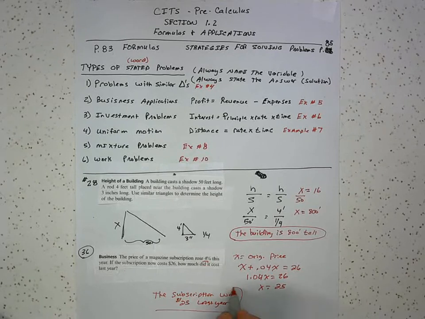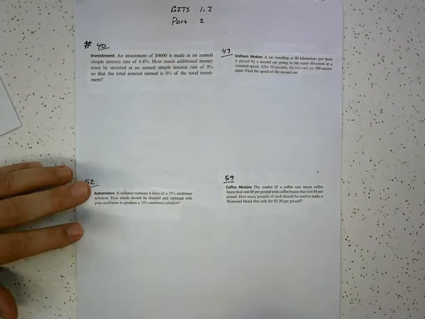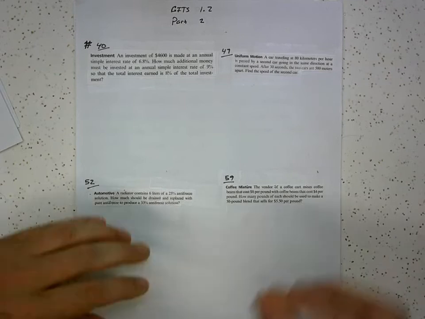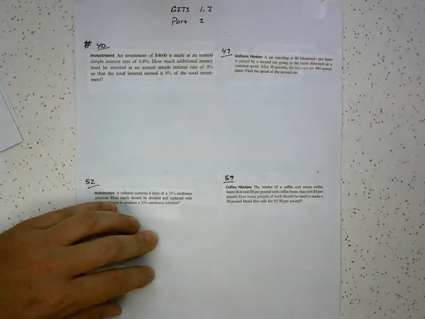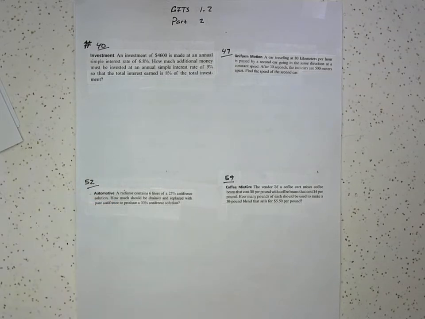Now I realize that these two weren't real difficult, or shouldn't be real difficult for you guys, but they do start out a little bit easier, and so I want you to make sure you pay attention to these last ones. There's actually one, number 52, that is a little bit tougher. If you haven't done mixture problems, it definitely can be. So we'll start with number 40 here.